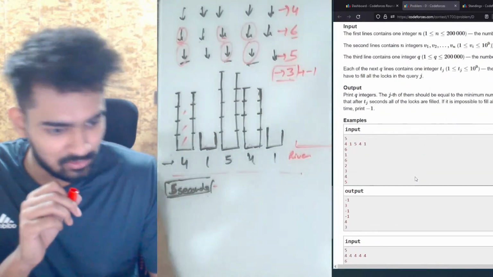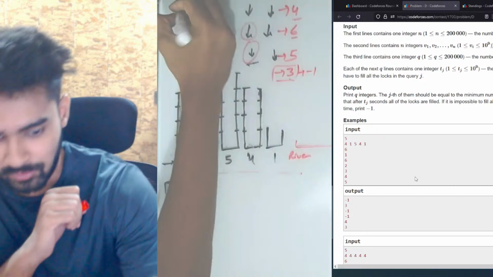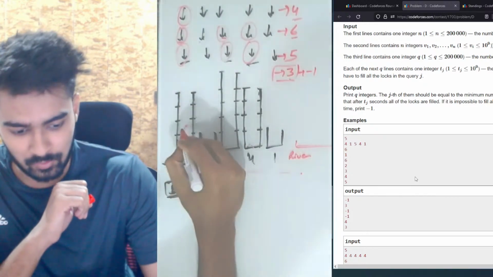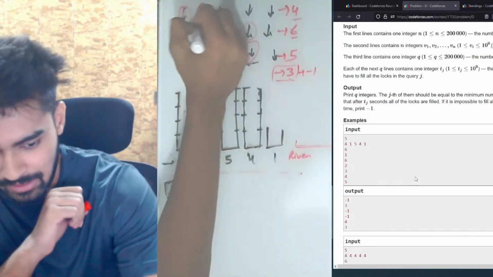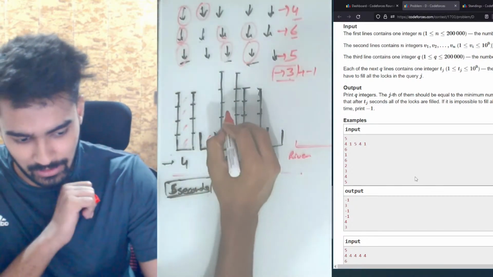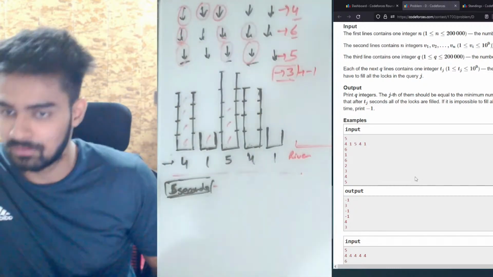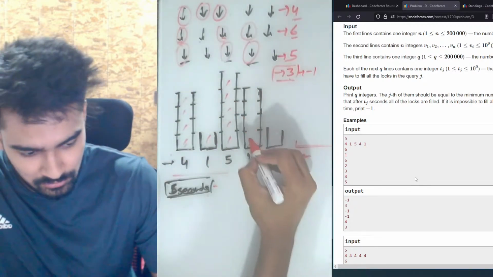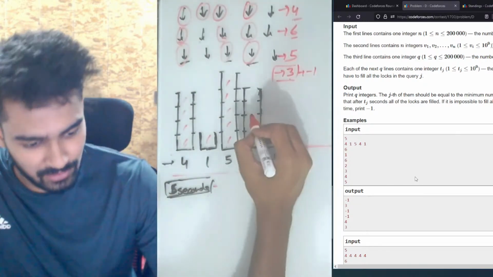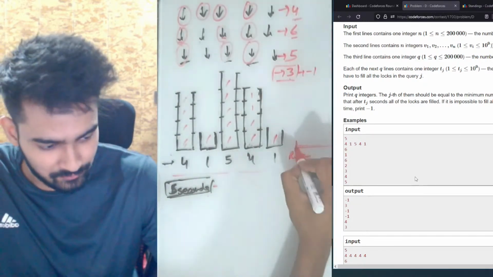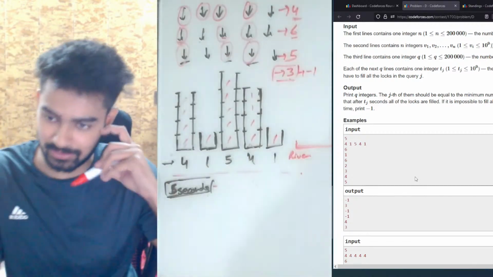Okay, so let's try this for 4 seconds. If we have 4 seconds, we will get 4 liters of water from the very first tap. So we have 1, 2, 3, 4. Now since the second tap is not filled, we need to open the second tap. So 1, 2, 3, and 4. Now since this is not filled, we open the third one. Okay, so we get 1, 2, 3, 4. Now since again this is not filled, we open this one. Okay, and we get 1, 2, 3, and the remaining 1 liter flows. So by opening 4 taps, we were able to get an answer for 4 seconds.